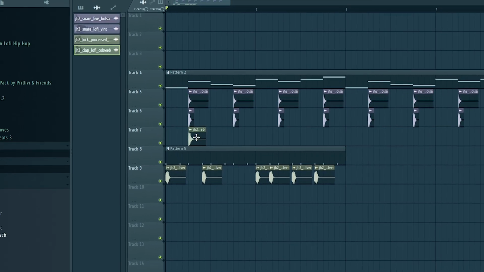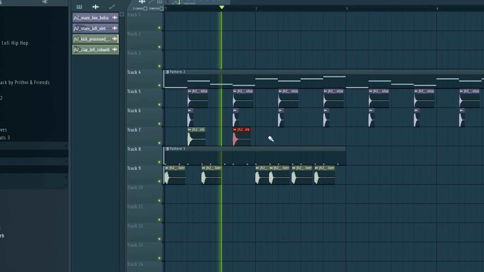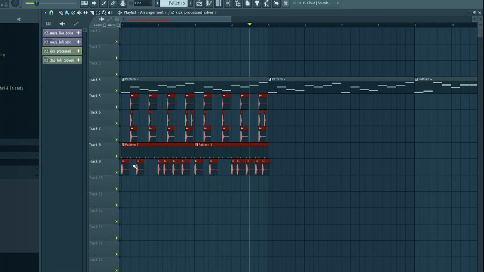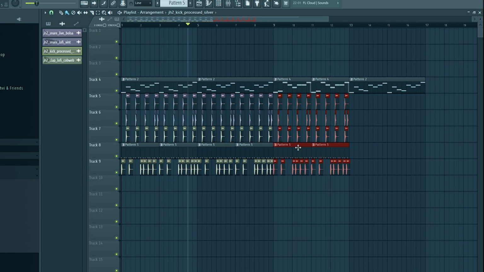Groovy. I'm gonna layer another snare just for the fun of it. I want it to be as crunchy as it can be. And this is gonna take the crunchiness to a whole new level. Now let's add a groovy bass pattern.